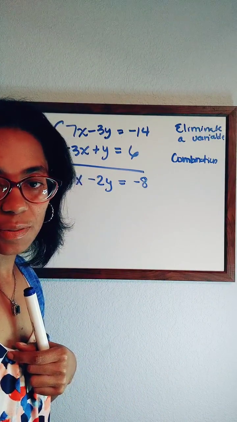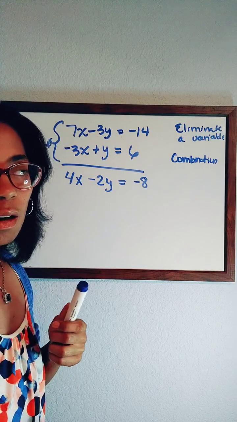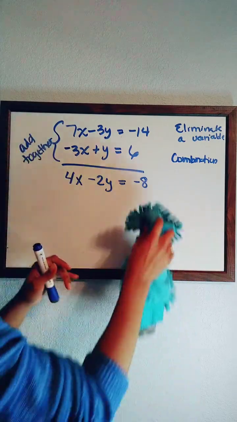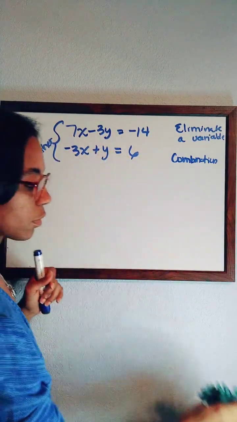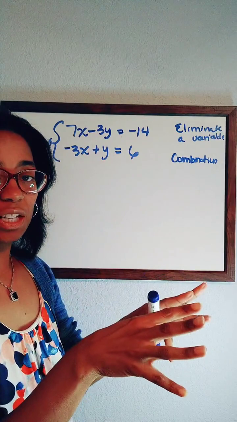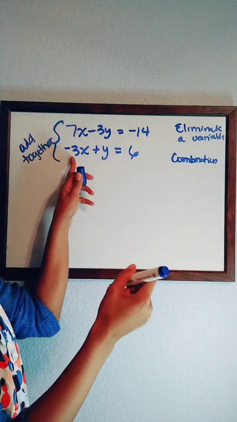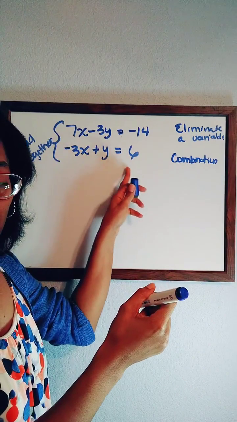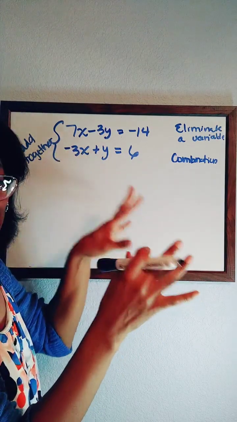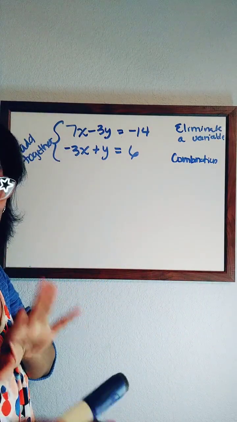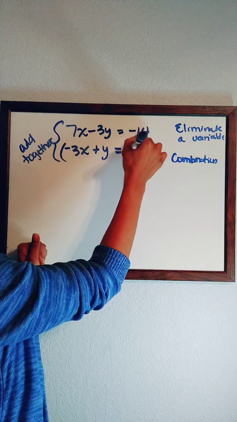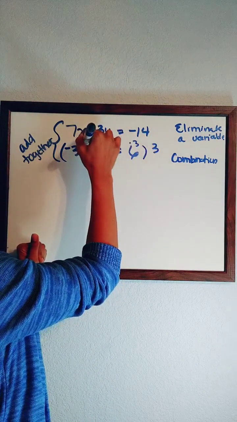How do we know when to do the process of elimination or when to add? No. So this is it. So I'm showing you why this don't work, Shaprisa. Right here. Because the elimination and combination is the same thing. We're always adding when we're doing the elimination method. So this is what happens. Now, they said we're going to multiply this bottom equation by 3, okay? You can do the 7, but look here, we're going to take it a little bit more simple than that. We're going to take this bottom equation and multiply it by a positive 3. So everything is going to be multiplied times a 3, okay?